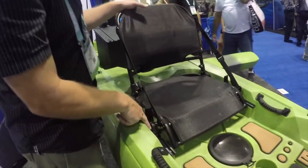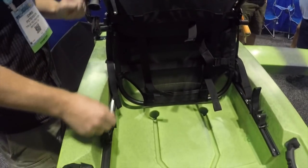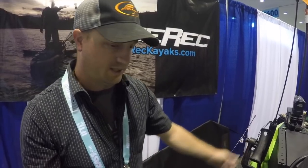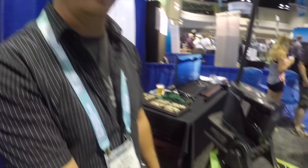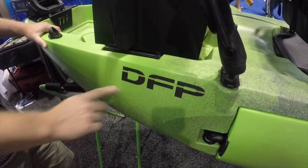The seat is on tracks. So the seat can go forward and back 4 inches. And also you can release the strap, get it out of the way so you have more deck space. We're using Yak Attack, and we're also using RAM accessories. So on the Fishing Edition kayak, this plate will come with every kayak. And same with the Tube Juniors. Really? So cool. It has a lot of diving features built into it, and we did that because it's TrueRec, truly recreational. Hence the name here, Dive, Fish, Paddle, DFP.